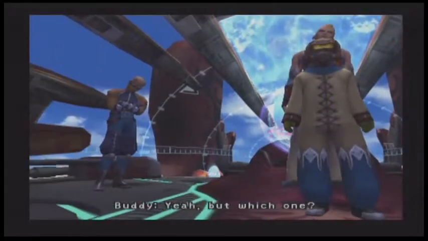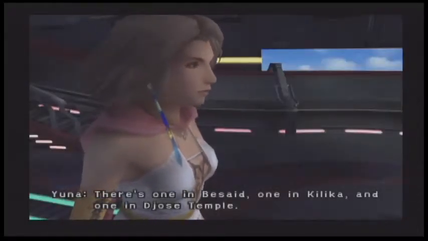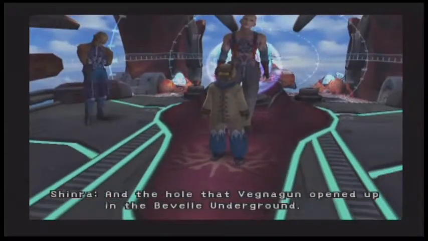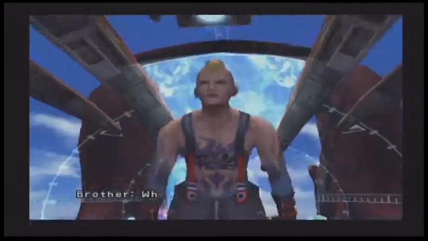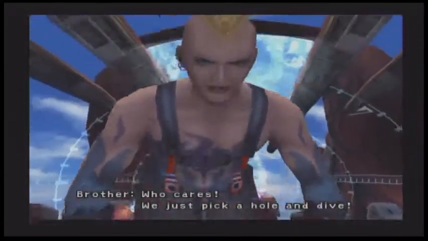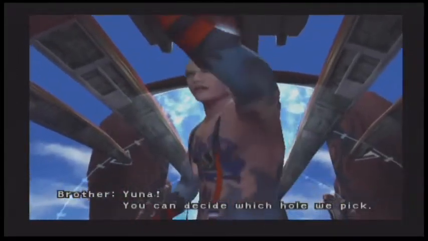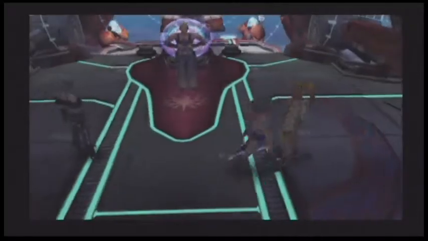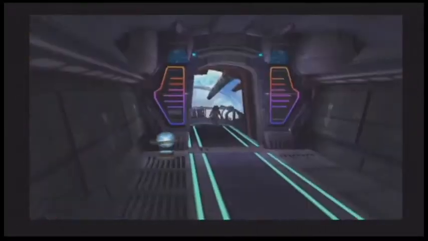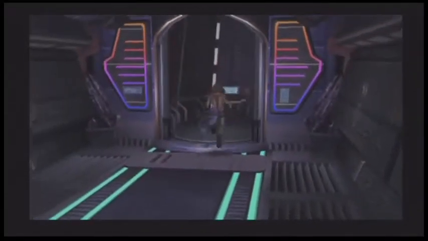Yeah, but which one? There's one in Besaid, one in Kilika, and one in Jose Temple, and the hole that Vegnagun opened up in the Bavel Underground. So that gives us 4 options. Who cares? We just pick a hole and dive! Indeed we do. Yuna! You can decide which hole we pick. But yeah, it really doesn't matter which hole you choose. They pretty much go in the same direction. You'll fight the same monsters along the way, so it really doesn't matter.